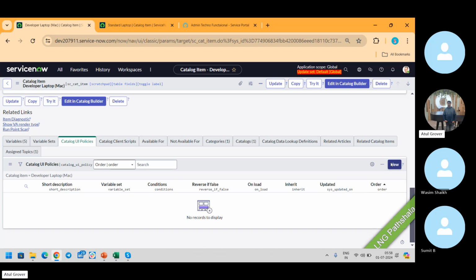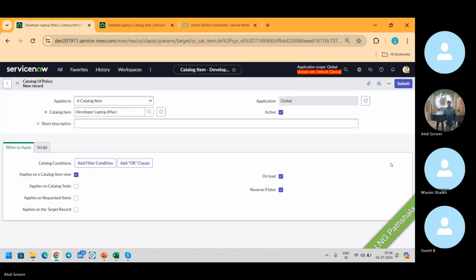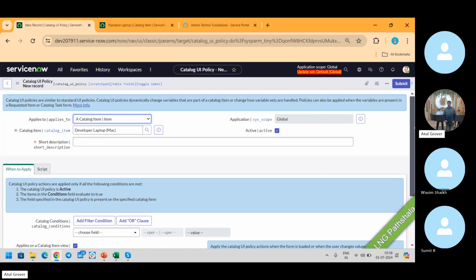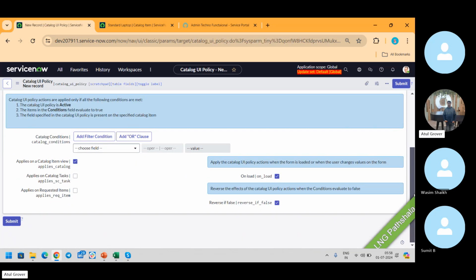Or what options are given? Same thing, UI policy, UI actions, but the difference is that do you want to put this visibility on the task as well, on the items as well, or you want to work on the portal? Up to you.